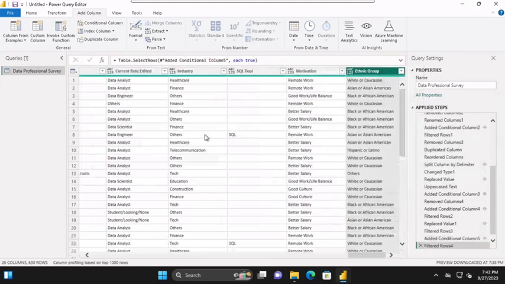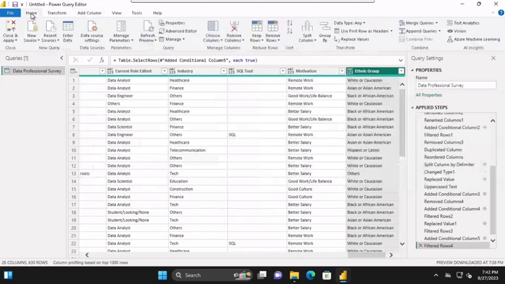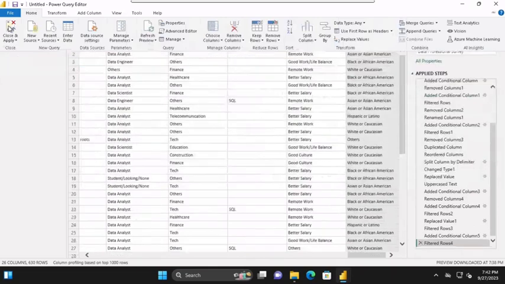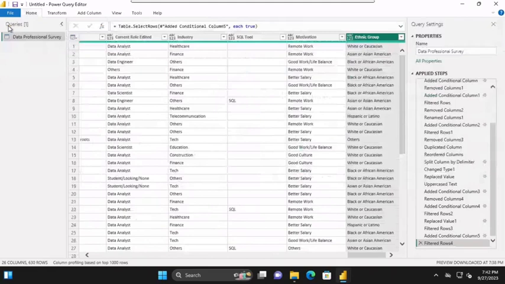So basically, you do that after your transform, after you're done doing everything you want to do, you go back to home. So you go to home, and what we want to do is close and apply. So when you come back to home, then you close and apply it, and it's going to apply this straight up. It will load it back into your database.